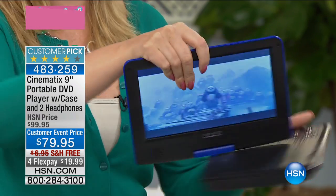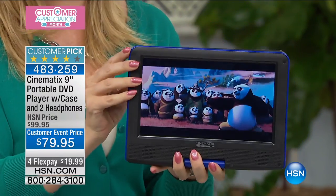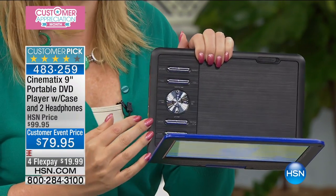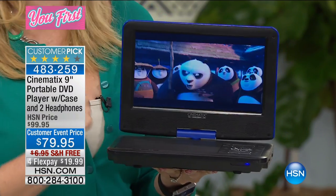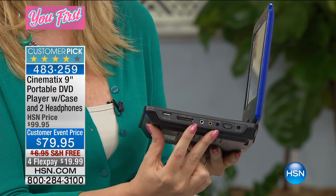You're getting the ability now to rotate that screen. You can even flatten this out like a tablet. If you choose to do that, your stereo speaker bar is right here for your little ones. And all the buttons are hidden and tucked away so they can't get off track. So this is perfect for little kids. And let's face it, we all have discs. Everybody has content they love to watch on disc. This is going to be the ultimate way to play it back for you, with every possible bell and whistle. So check this out.